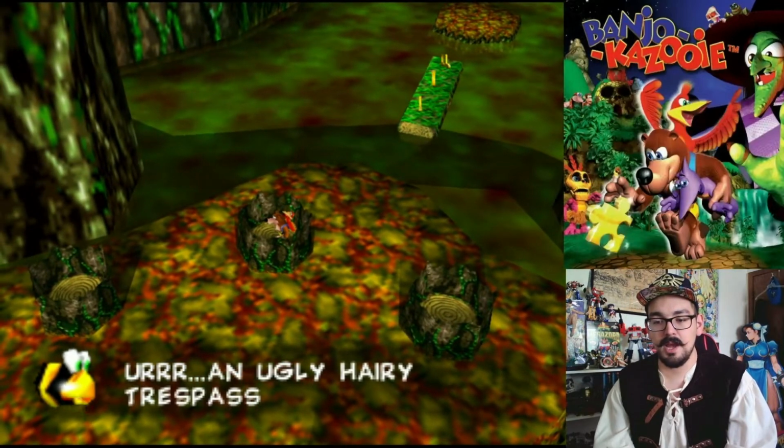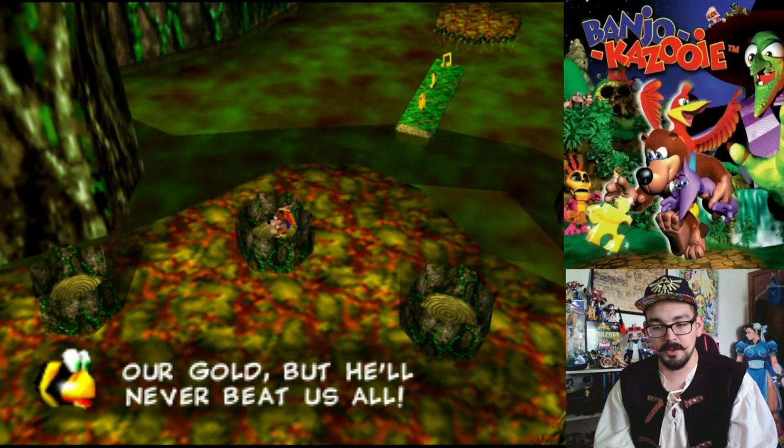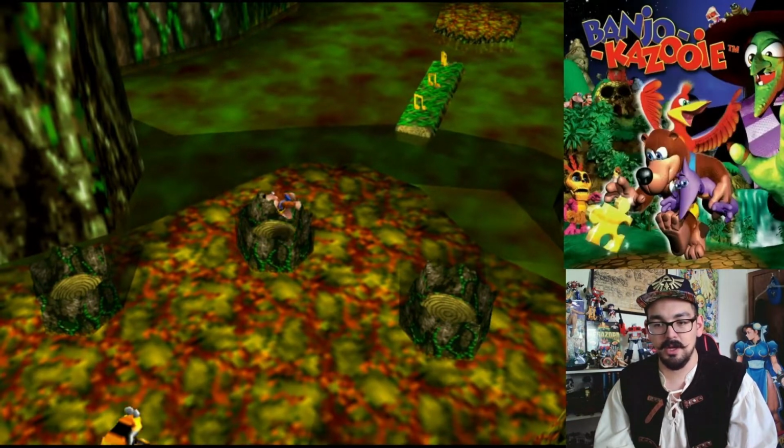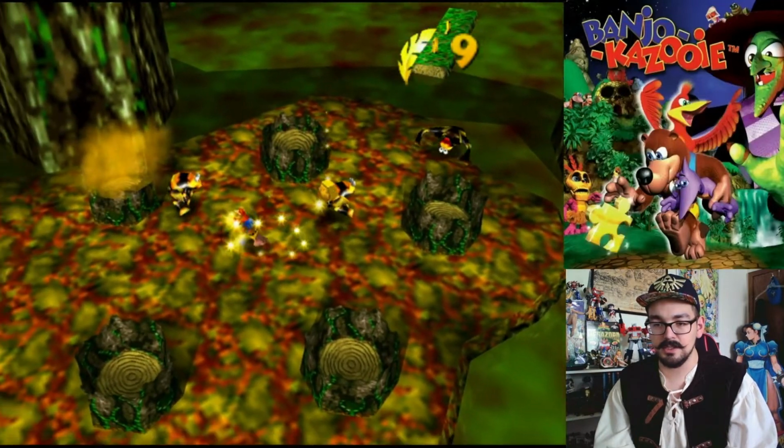Oh. An ugly hairy trespasser. He's after our gold, but he'll never beat us all. Holy shit! Psych?